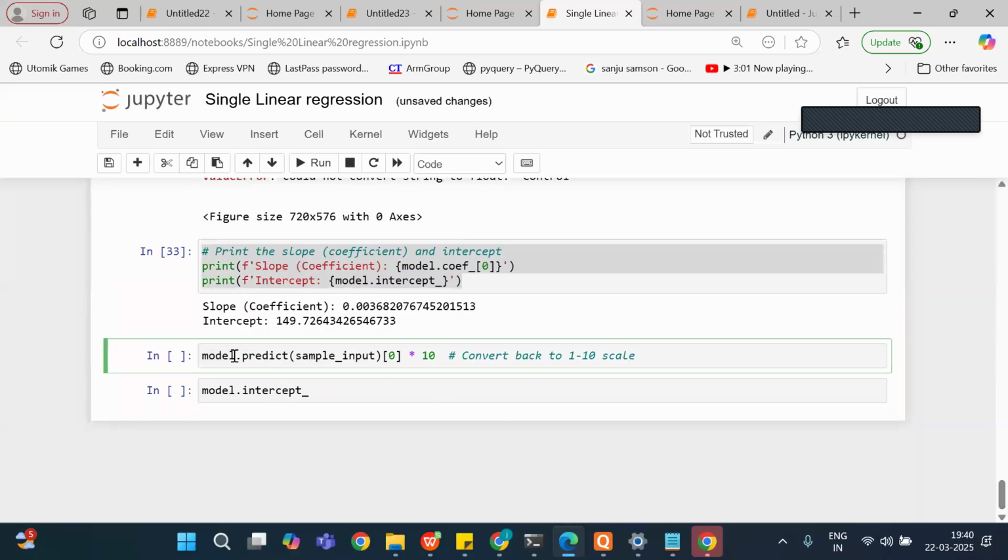So similarly, my model is simply model. Then you can put predict. Okay, and then here you have to give your sample input. Okay. For example, here you have to give your independent variables. Okay. So you have to tell.